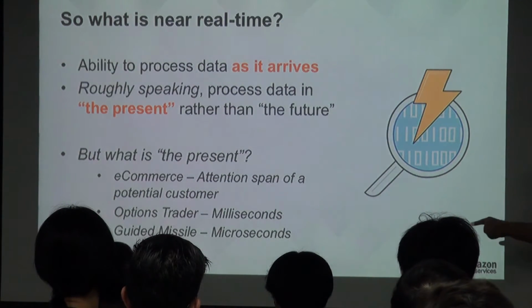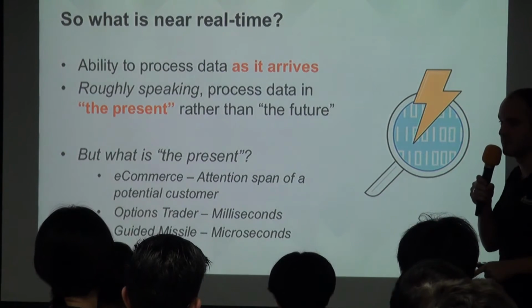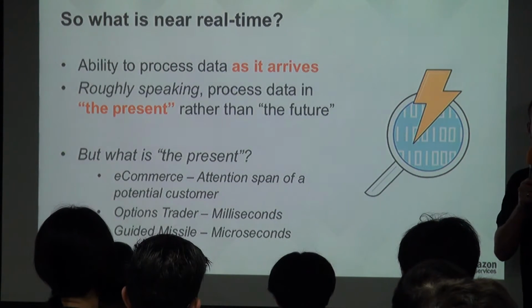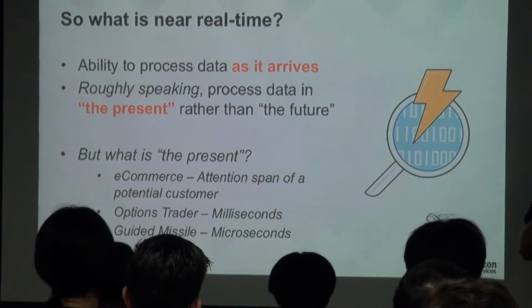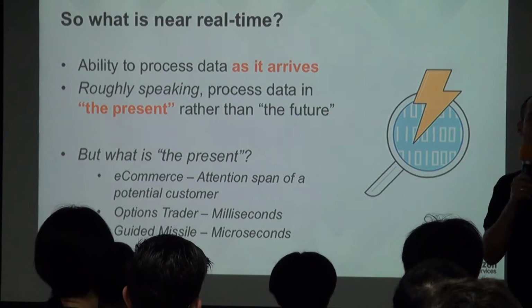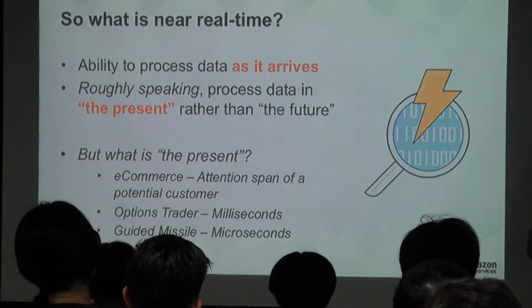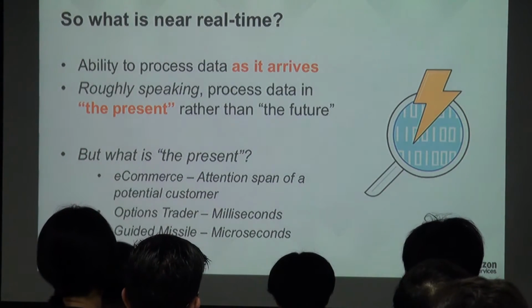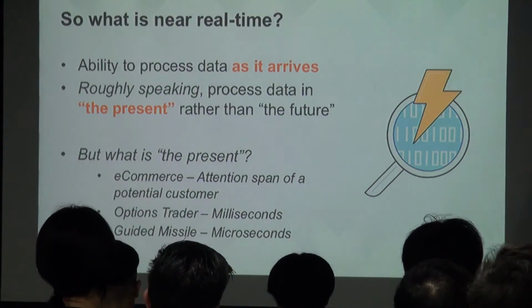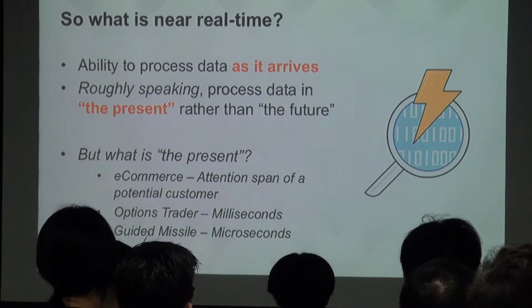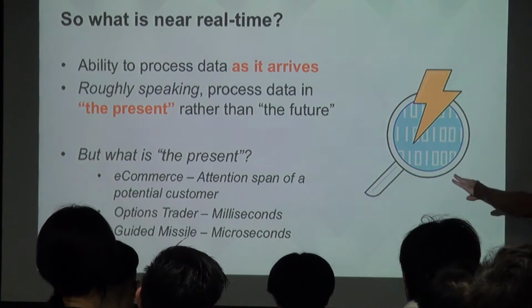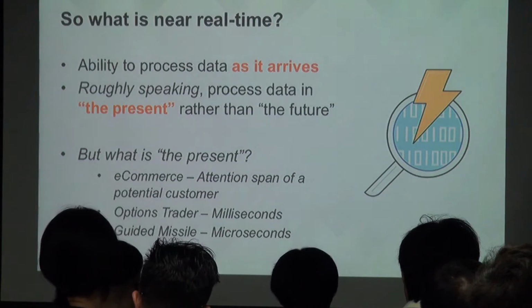A good example is an e-commerce platform. How fast do I need to be? Are you going to click within 10 milliseconds on every different product? No, you won't. You click on something, you look at it, you click on the next item, you might put it in your shopping cart. So the attention span is generally a variety of seconds, 5, 10, all the way up to potentially 30, 60 seconds. So if we talk real time in an e-commerce scenario, we talk about the attention span of a potential customer.